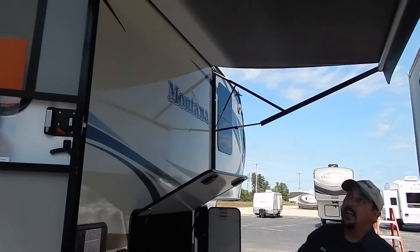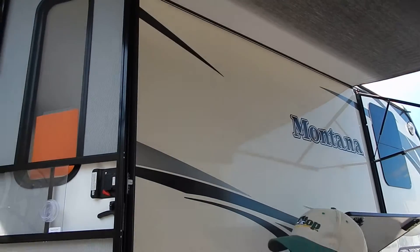The awning does have LED lighting underneath it. Regarding wind — we don't want to bring the awning out if it's very windy, anything over 15 miles an hour, which is about when you can see a flag standing straight up and blowing in the wind. If you're not using the awning, retract it. If you're going to be away from your coach for any period of time, bring the awning into the stored position.